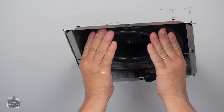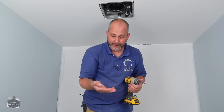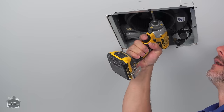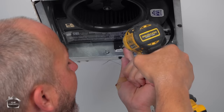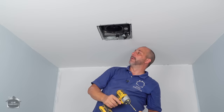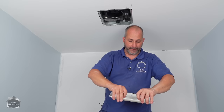It's one sone, which means it's extremely quiet, and it just slides up into place — there we go, it snaps in. It also has three more little set screws in the package, one on each side of the little flange, just to make sure the fan won't accidentally slide out of its housing over time. This is a humidity sensor, and this is how you plug it into power. Done and done.